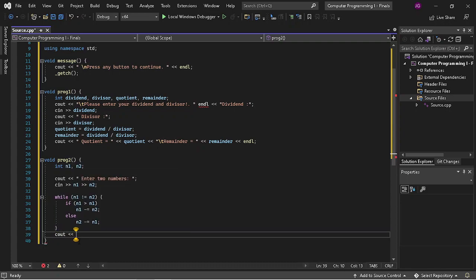So cout and then hcf, or something we know as the greatest common divisor that we have. So hcf and then equals and then here we'll put the endl. Endl basically means you will align your spacing.